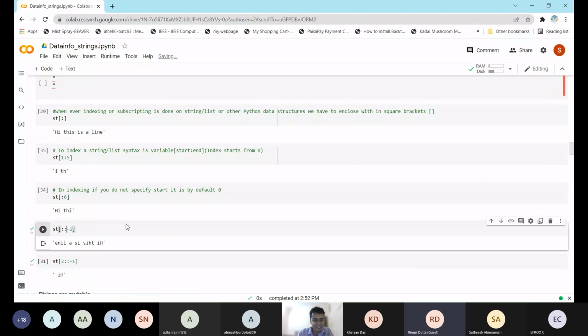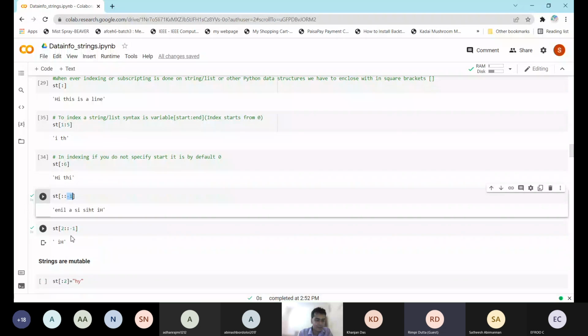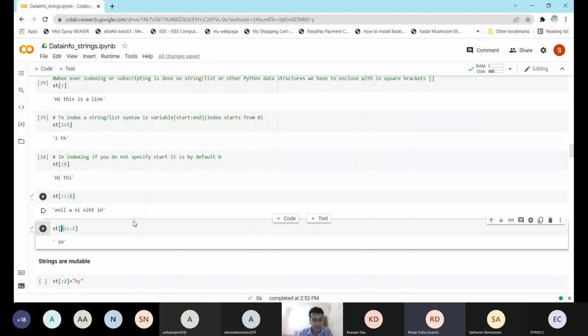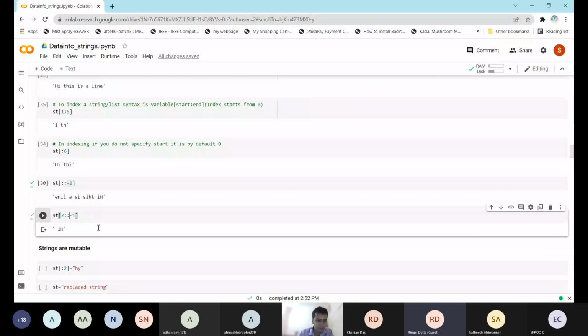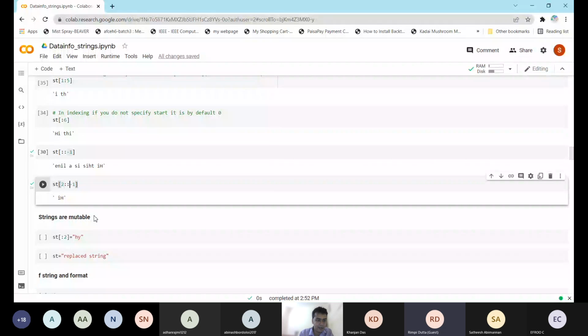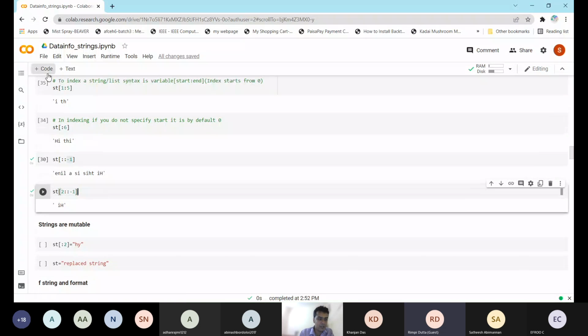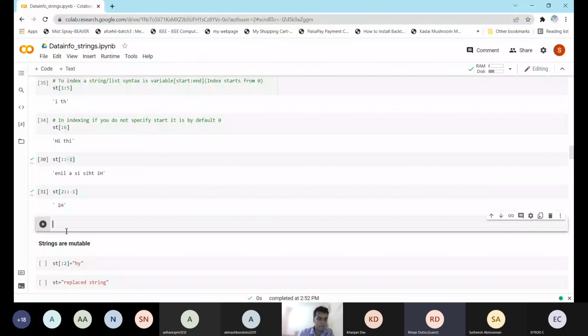Here we have not specified anything, but we have specified from reverse, so it is printing from reverse. Here we have specified that it has to start from 2, but it has to be reverse printed. So that is what is done here. Another example I can think of right now is this one, which is not covered.